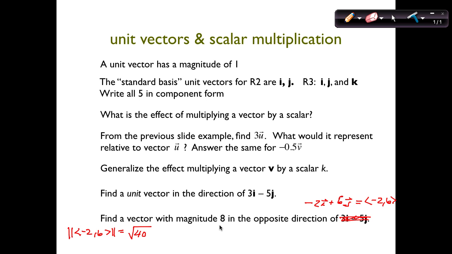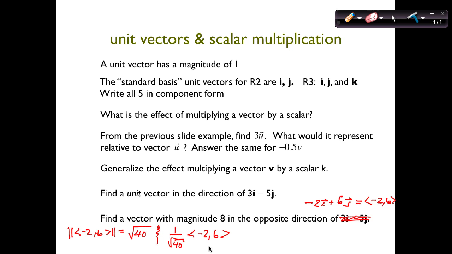What's your name in the black shirt? Lucas. And so what I did is I found the magnitude of the line, which was square root of 40. Then I reversed it to make the magnitude of the original line 1, and then I multiplied it by 8. So the first thing you did again was what? So you scale the original vector? By how much did you scale it? By 1 over the square root of 40.